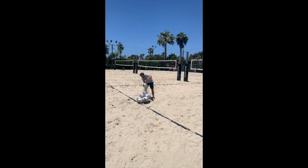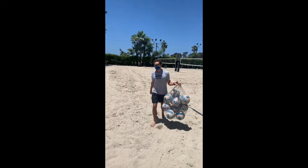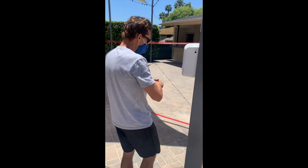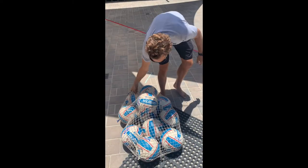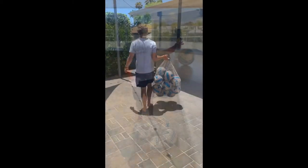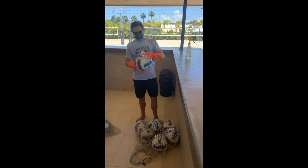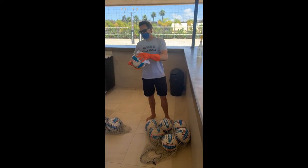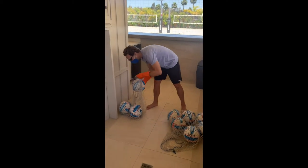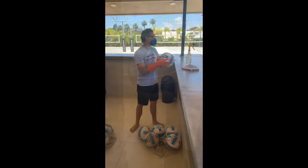When practice is over, coaches will collect all the balls used in that session, put them back in the same bag they used, and head off the court for cleaning. When coaches step off the court, they will put hand sanitizer on their hands and then head to the cleaning station. This will be done at the end of every single beach and indoor practice. What we are using is a mix of bleach and water. Coaches will be sure to have gloves on their hands as they wash the balls, and we will make sure to separate the clean from the dirty, using the same balls for their assigned courts.